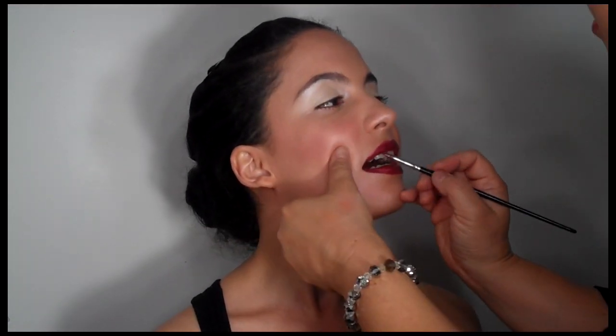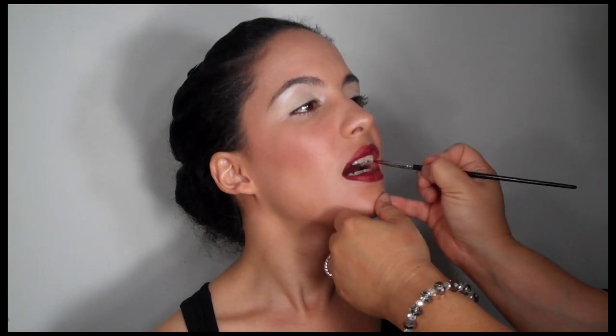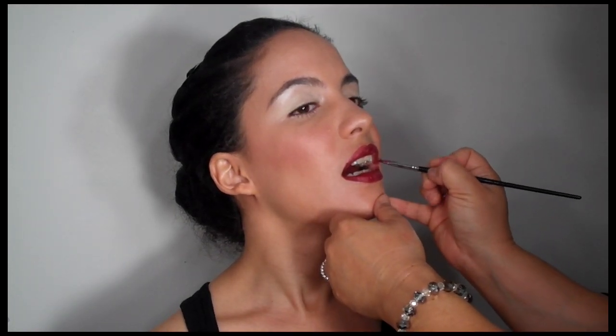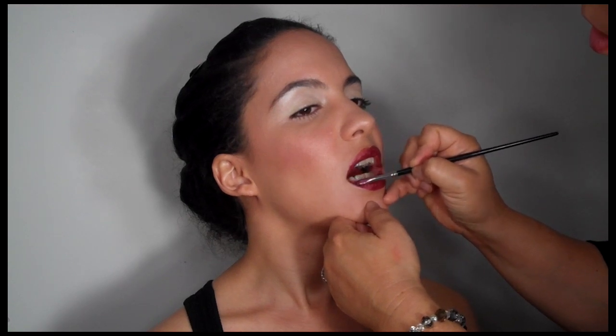So make sure that when you're doing this lip, you are not at all goofing off. You got to look at the lines. You got to walk away from it. You have to make sure that the symmetry is there. But have whoever is your model, or if you're doing it yourself, stretch your lip out so that way you get every line and you don't have any bumps or anything. When you stretch your lip out when you're doing lips, it really does help create a nicer flow when you're pushing the color around with the brush.